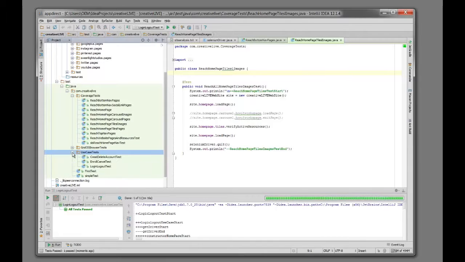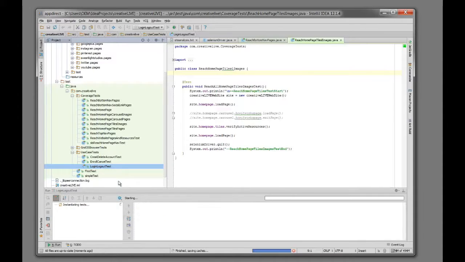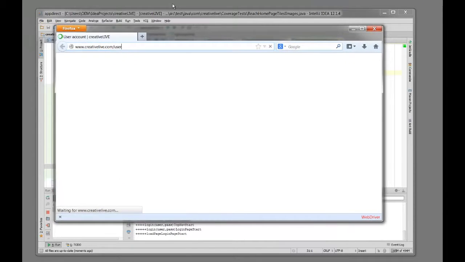Next, we're going to take a look at some use case tests. Use case tests do a series of events to do some particular thing that someone would normally do interacting with the program. For instance, we have a use case test here called a login logout test. We have another one that's an enroll cancel test. So what a login logout test is going to do, it's going to activate the login page. Then it's going to fill out the form with a series of information. It's going to say, okay, go ahead and log into the system. And then it's going to make sure that it's logged in, and then it's going to go ahead and log the person back out again.